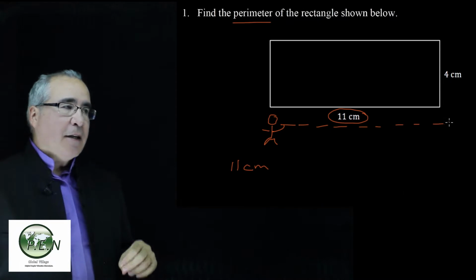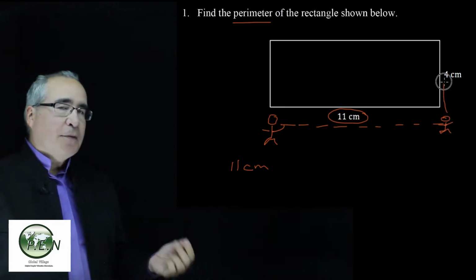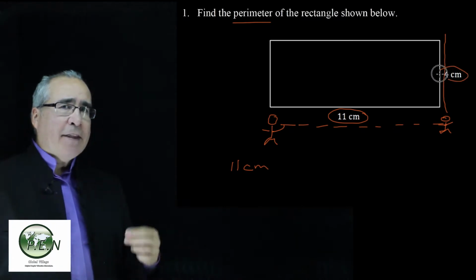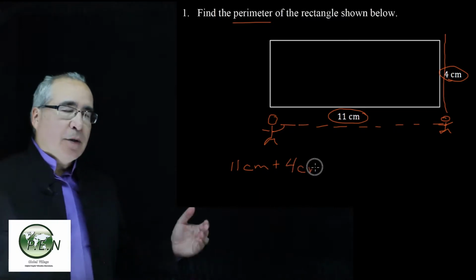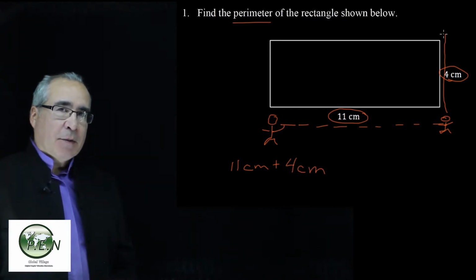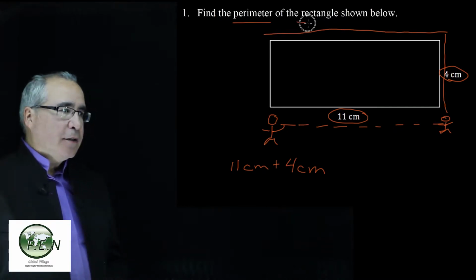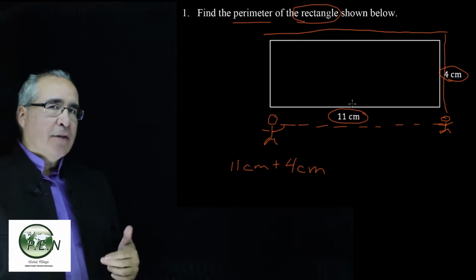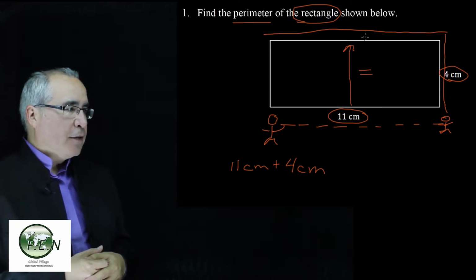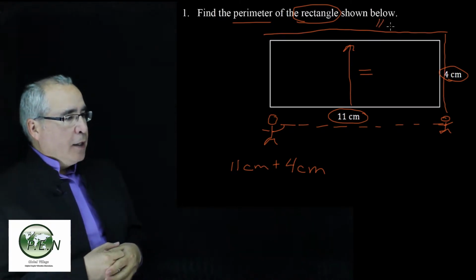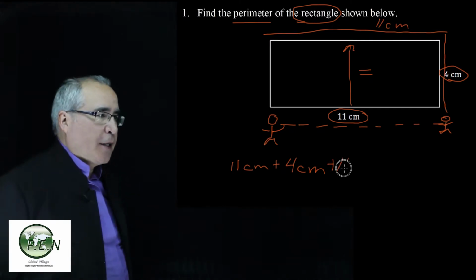Going up the side, our night watch person then covers that side, which happens to be 4 centimeters. We add that to the 11 centimeters we've covered so far. Next, we go along the top side of this object, and while it doesn't tell us anything, we know it's a rectangle. In rectangles, opposite sides are equal to each other in length. So the top side is also 11 centimeters. So we add that to our running total, keeping track of what the night watchman has walked.